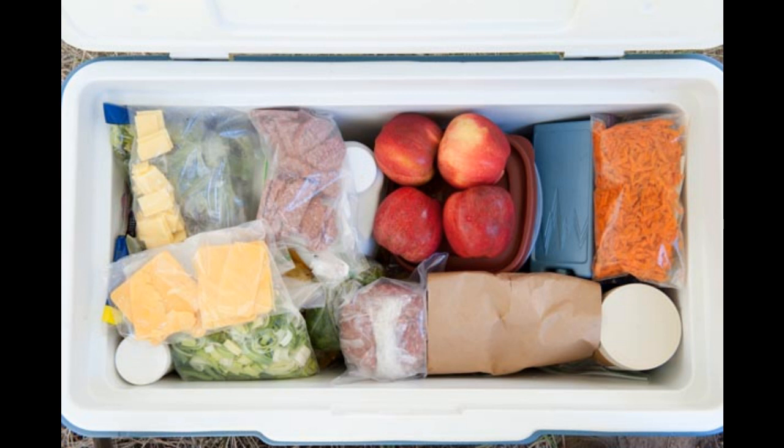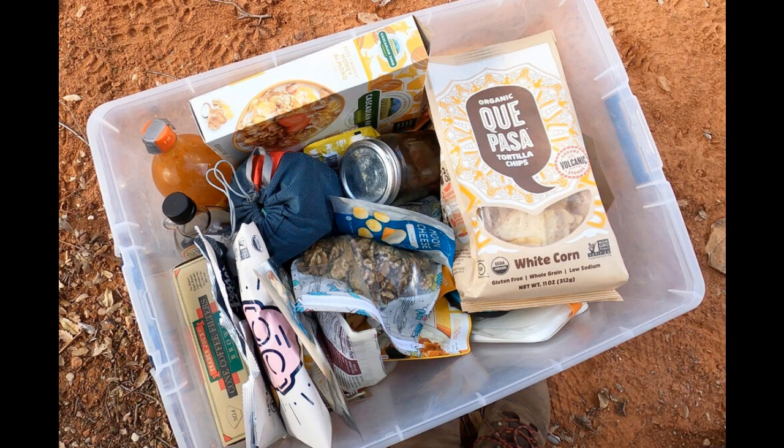In this picture, we've got our cooler full of food for the weekend. For things that don't need to be in an ice chest, you can use a plastic tub to store your food — all your dry ingredients, cans, pasta, chips. Sometimes a plastic tub is a great way to do that. You can put a lid on it, so when storing it at night, you have a closed container that reduces the smells and scents other animals can pick up.